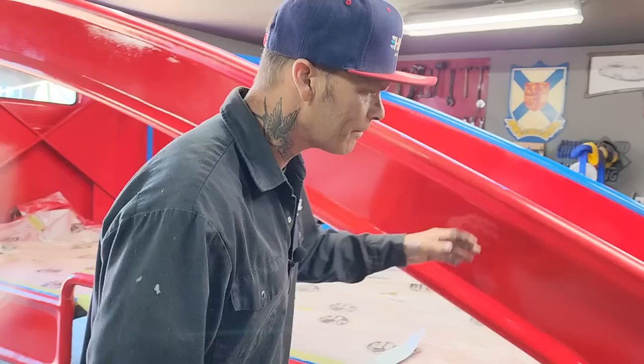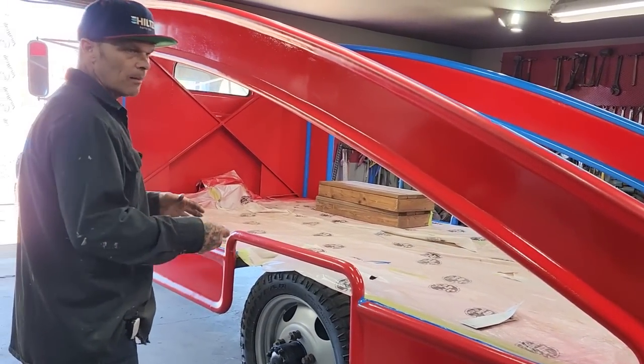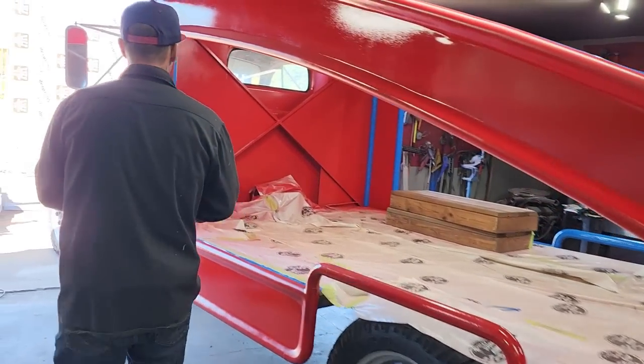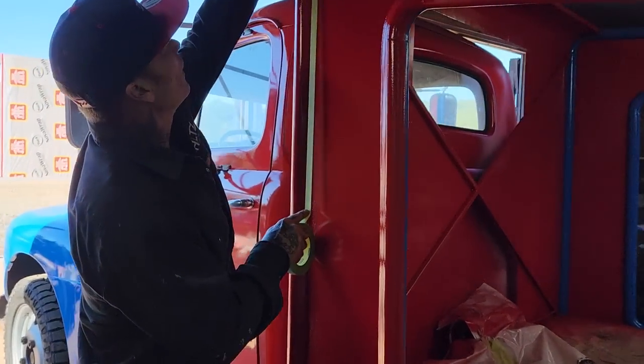The paint dries quick, but I'm going to tape this up. Jolene's going to help me get the blue on. We're going to put some stars on, and we're going to take it outside and reveal it. So stick with us, and we'll get it done. Let's do it.